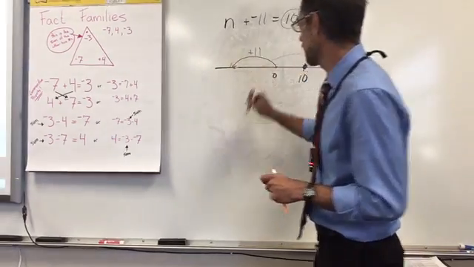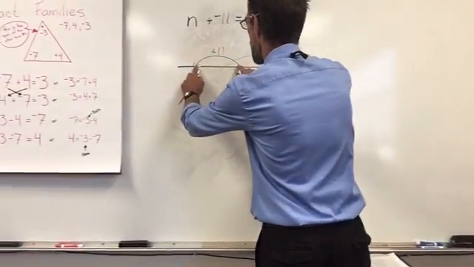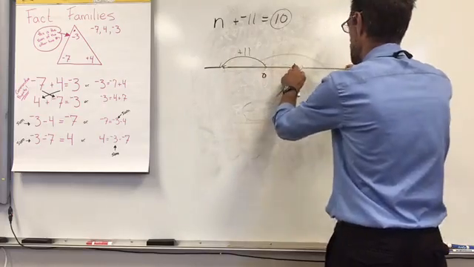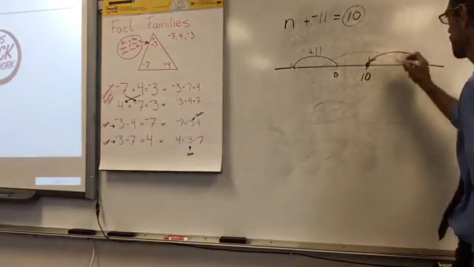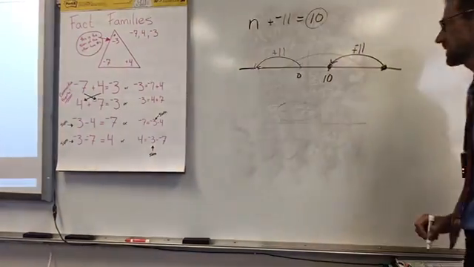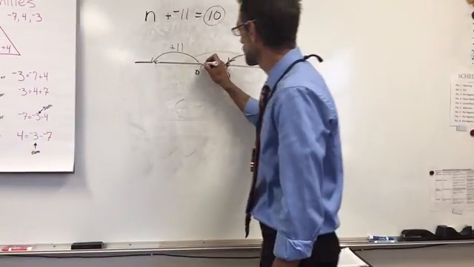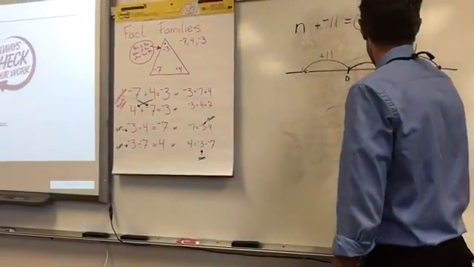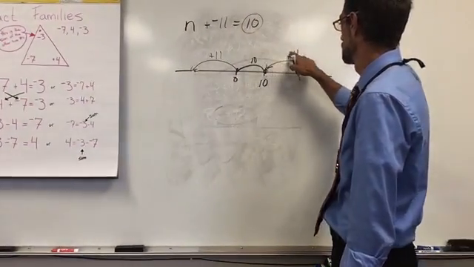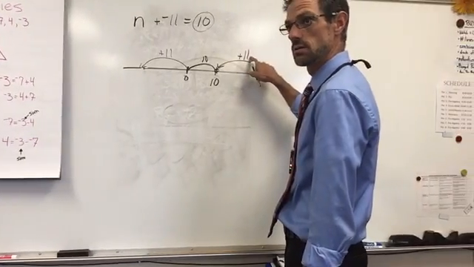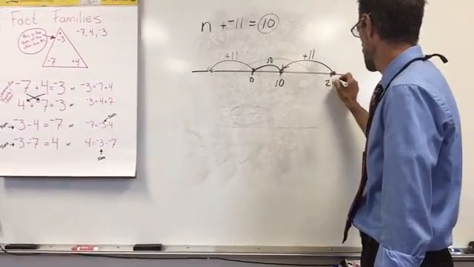So this is 11. Now, if I'm ending here, I have to take this and I would have to go here. So I know that I'm starting at some number over here because I'm adding negative 11, right? So what is this number? Well, I know that this is 10, and then this is 11. So it would be 10 plus 11, right? That would tell me what this number is. And when I do that, I get 21.